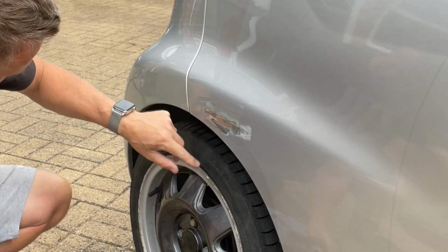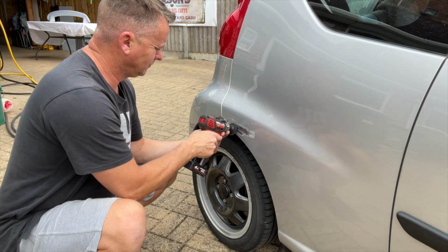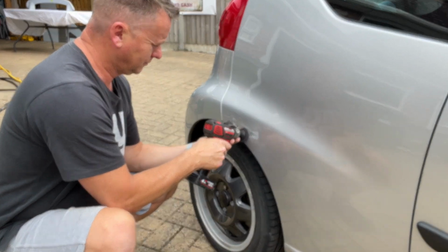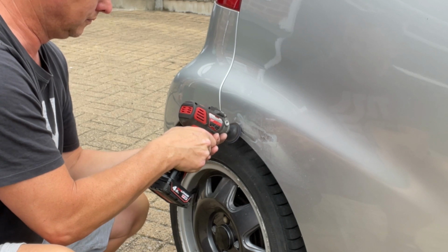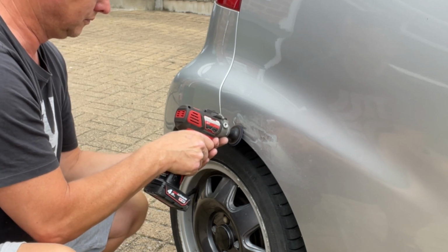That's gone away quite nicely though, that. You see the difference this has made. This is the little grit head. And it's really getting into that, getting that rust out, the little crack.